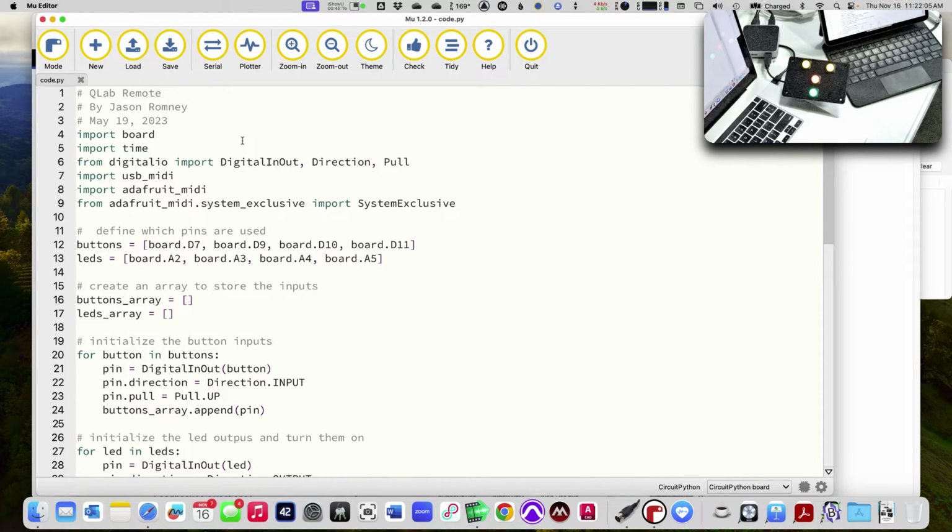Yes? I missed the part. So you're going to make a folder called LIB. Here? Yep. Like create new folder? Yeah, delete that. You're going to make a folder in there called LIB. New folder. And then, yes, you're going to drop that Adafruit MIDI folder into that folder. So when you reopen the code.py file, it should.